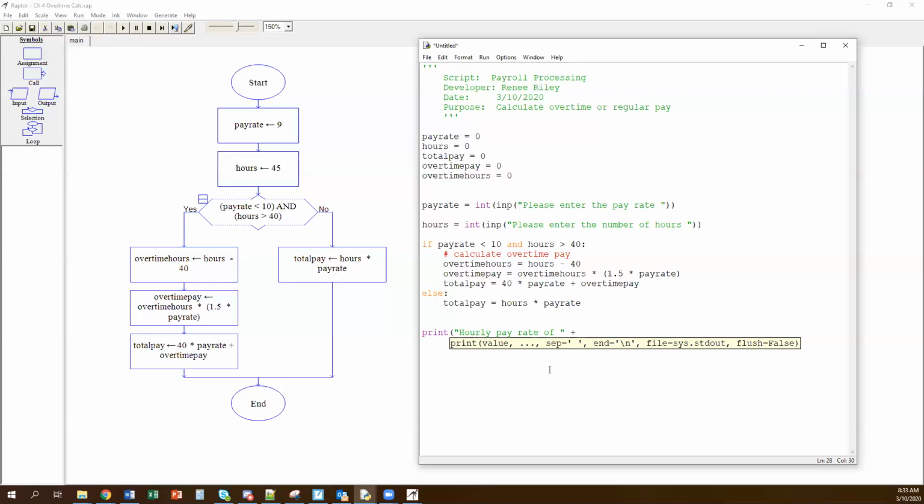And since I want to output a number, I'm going to have to cast it as a string. And then we'll say for this many hours. So that output should say our hourly pay rate of whatever our pay rate is for the number of hours, and then we'll add a description that says hours.